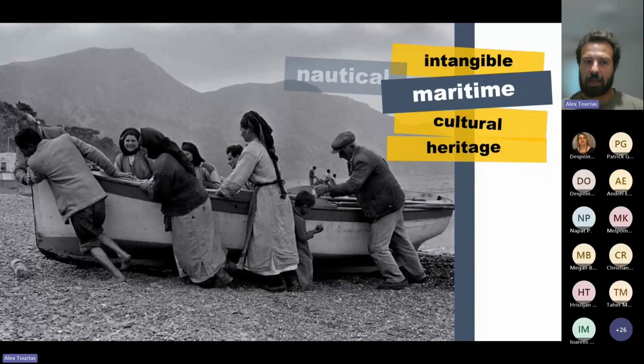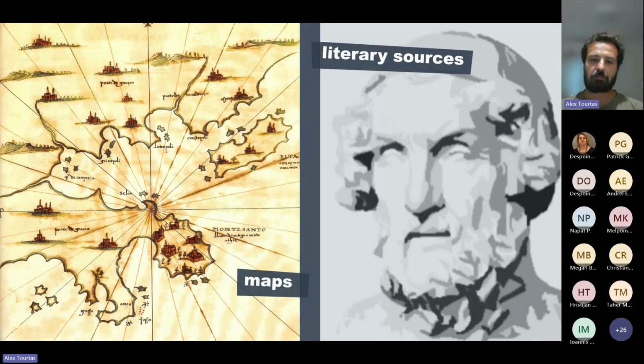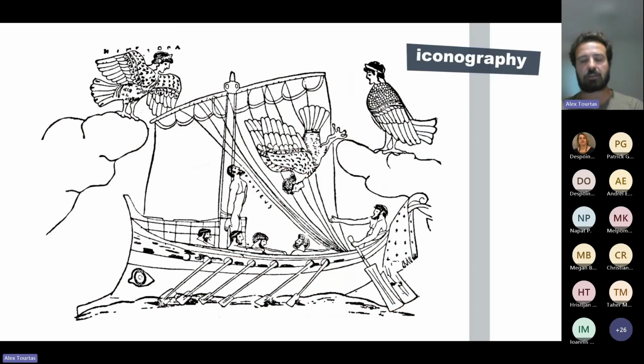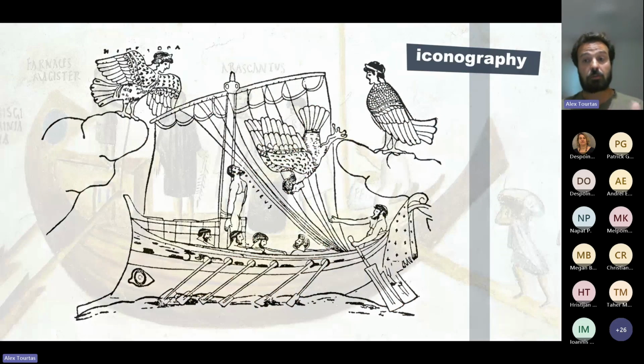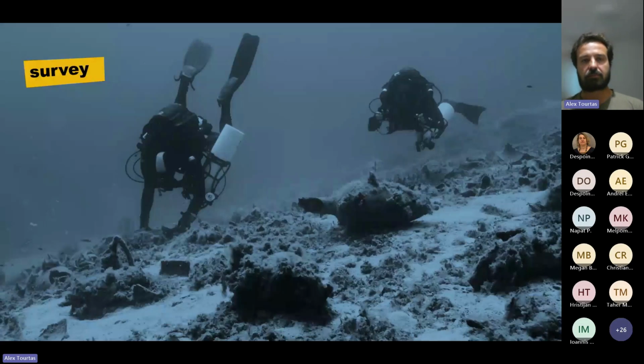Another expansion that happens, derived mostly from theoretical interpretations, is the fact that we're not just interested in material culture, but we try to bring the study of material culture together with intangible cultural heritage in order to understand what's going on. This happens along with a lot of data that are also taken from literary sources. Maps and iconography provide a lot of data that help us interpret the finds and give some context to the archaeological sites that we're investigating. But at the end of the day, it all comes down to primary data survey, trying to extract the data from the underwater environment.